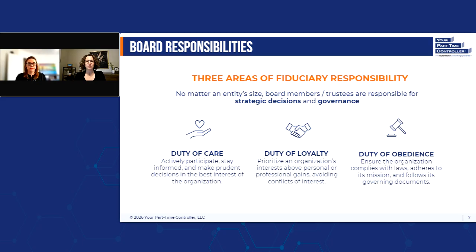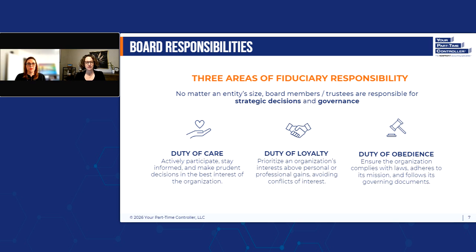Fiduciary responsibilities are really foundational to board service. We're not going to spend a lot of time on this topic today, as we've covered it in other presentations at YPTC, such as Tides of Transparency. You can find a recording of that webinar on our website's resources. To summarize a baseline of fiduciary responsibilities, this slide shows a basic overview of the three areas. First, duty of care, or actively participating in board meetings and governance. Next, duty of loyalty, prioritizing the organization's interests above the personal and professional gains. And then duty of obedience, ensuring that the organization complies with the laws and really works to further the mission that they've established.